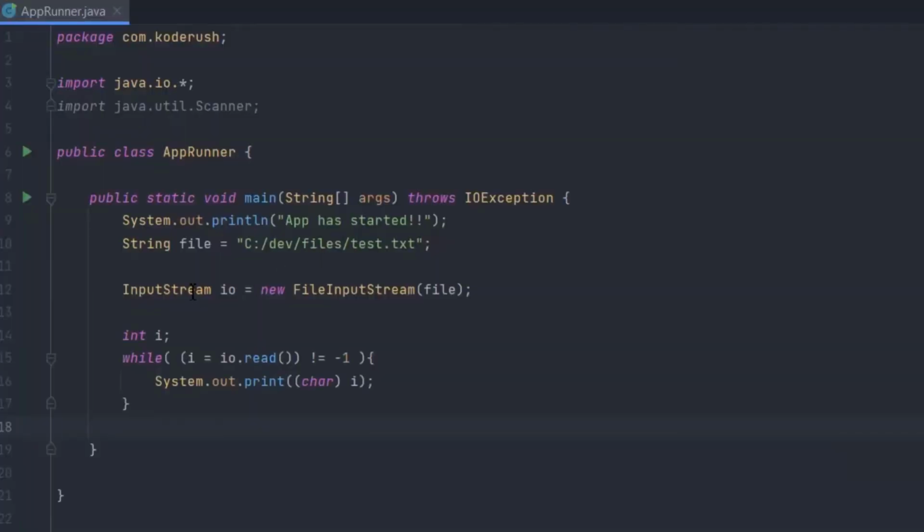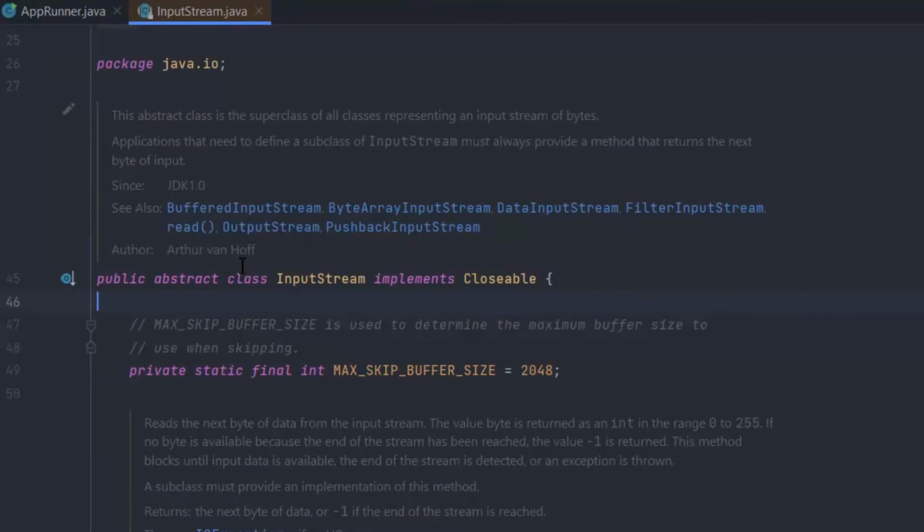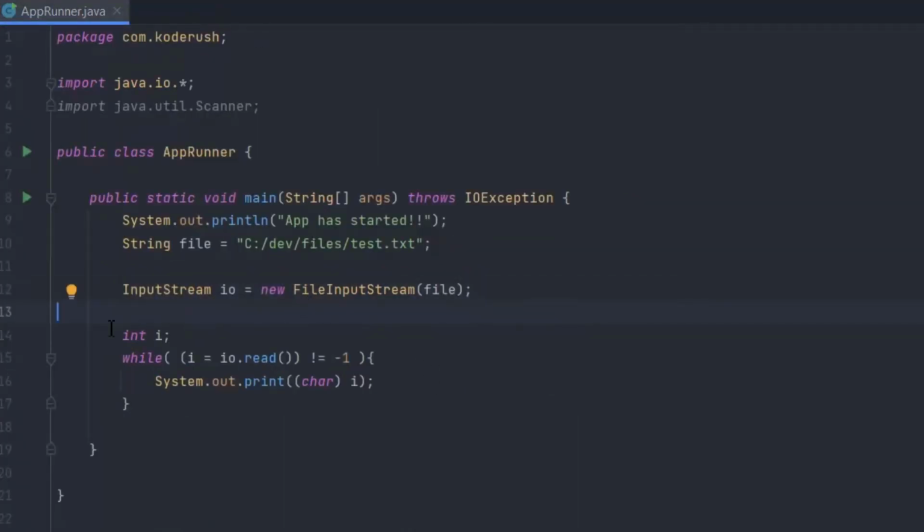Now again, here we have the input stream class, which is the base class for all IO inputs in Java. I'll show you a better way to write this code where instead of doing this conversion, we can use a few other classes that allow us to read from the file by line instead of using this whole conversion method.